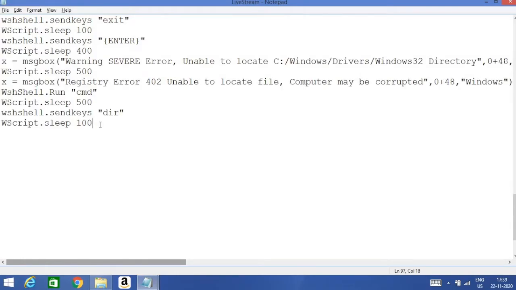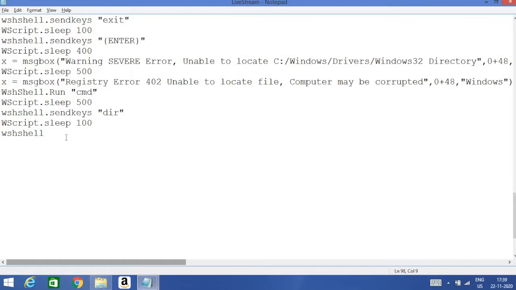So I think I had explained to you what this dir statement does, and now from here we need to send the enter key, right? Because we need to press enter in order to send this dir command.